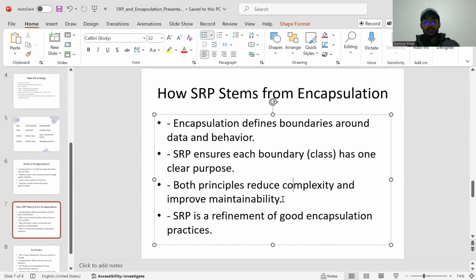So when we combine these two, you have a program where each class has its own purpose, and within each class there is a set of methods and variables which are hidden from the user so that the program can work correctly and there are no unwanted changes. Both principles reduce complexity and improve maintainability of the code. Imagine a restaurant where each person is responsible for cooking food, and each person is also serving, and each staff member is handling the cash register as well.